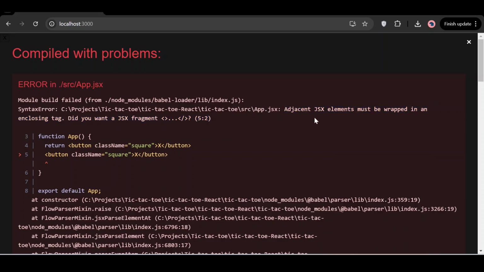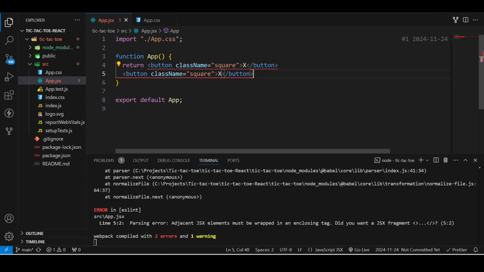So what it says is that if we are using adjacent JSX elements, then they should be wrapped inside an enclosing tag. We cannot return two elements or tags like this. If we want to return them, then we should use a JSX fragment, or you can use a div as well.